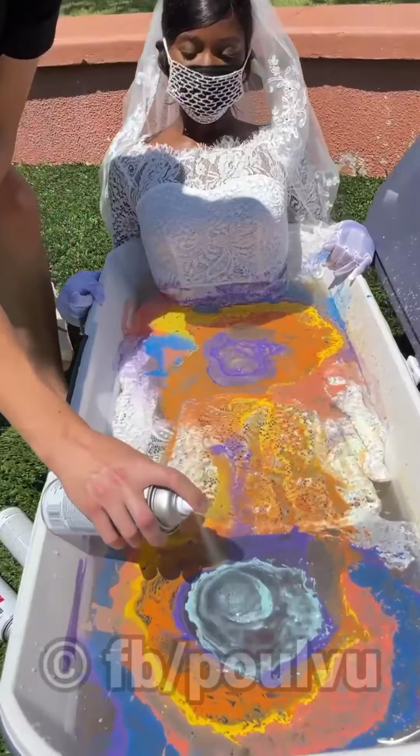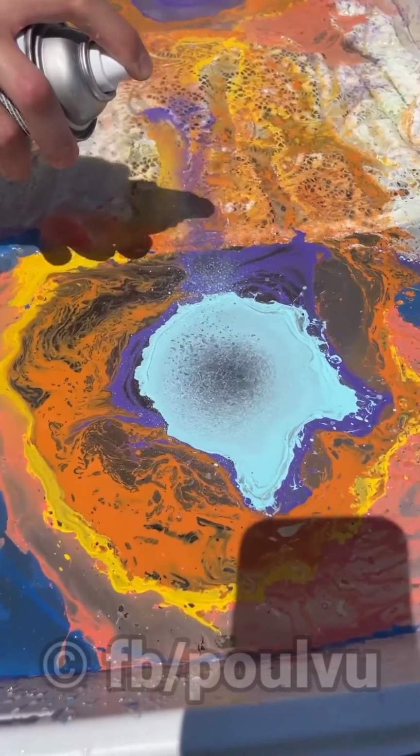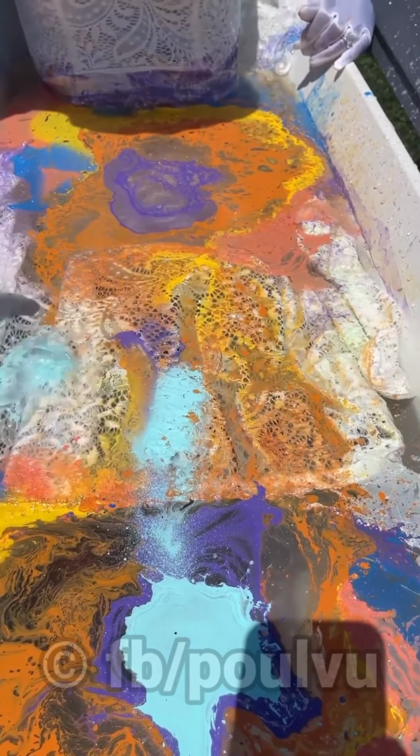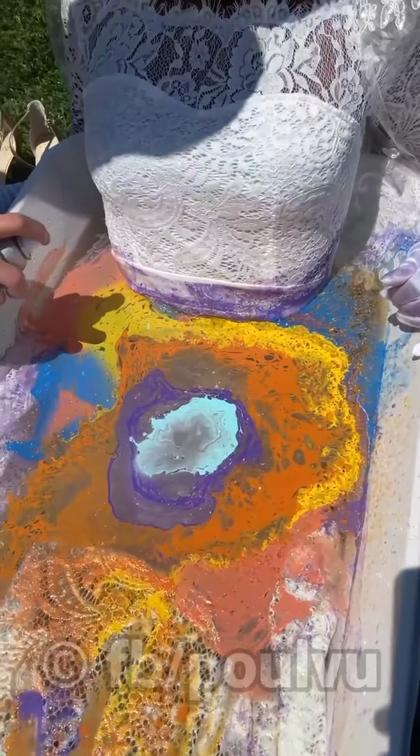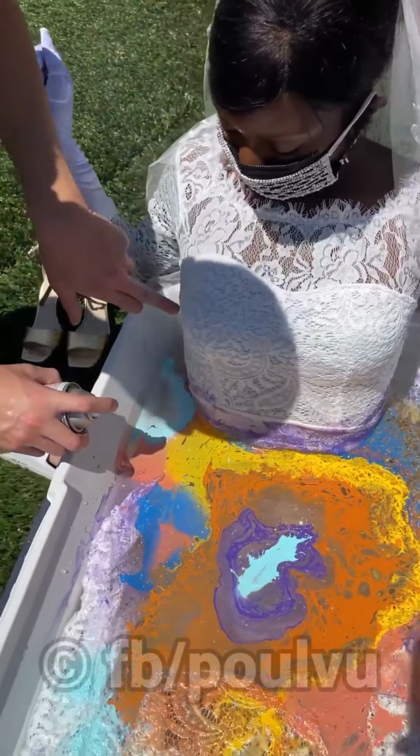Oh, that's turquoise. A pretty one. Turquoise. Look, yes. Get this one right here. That's my favorite color. Oh, yep, that's the best one right there. That is beautiful. Look, and then what you do is you just get a little spot down here. See that? And then you put it right in the middle. I'm gonna get some on the corners here too. See that? So it's gonna get right up in here.